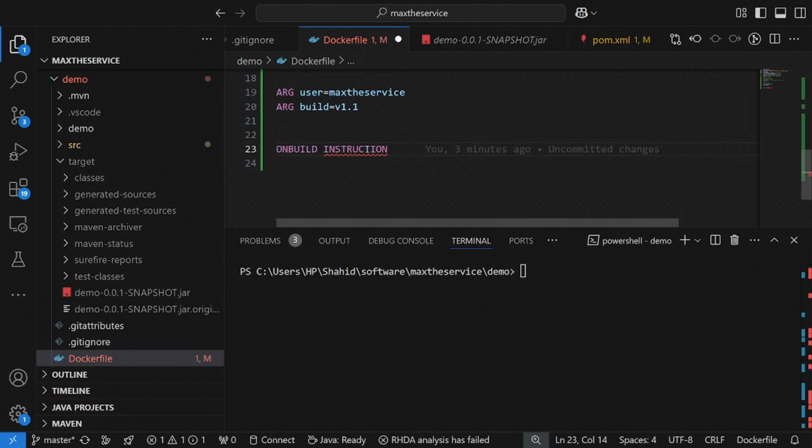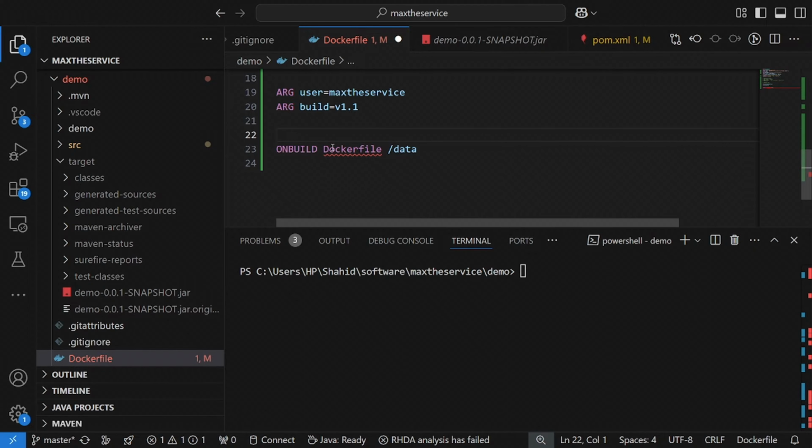Let's suppose you want that whenever this demo image is a base image and someone creates another image from it, then I want to copy the Dockerfile into the data folder.